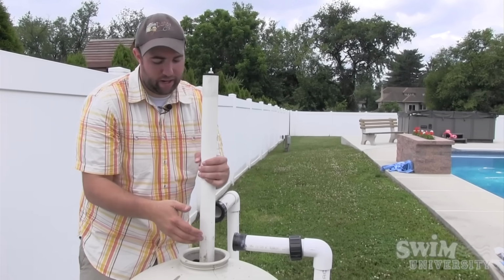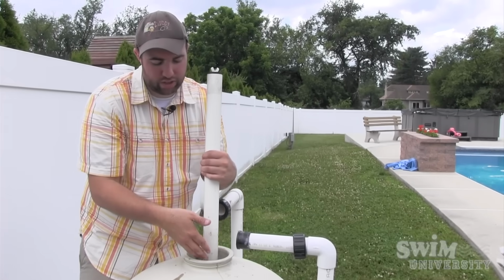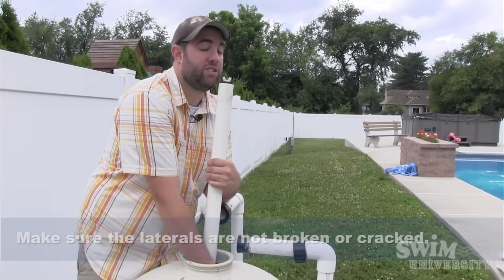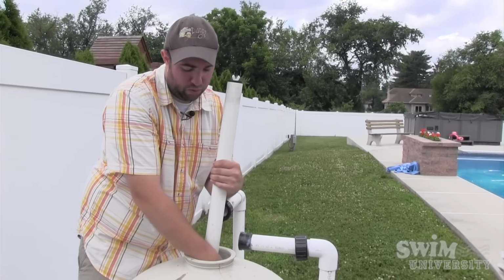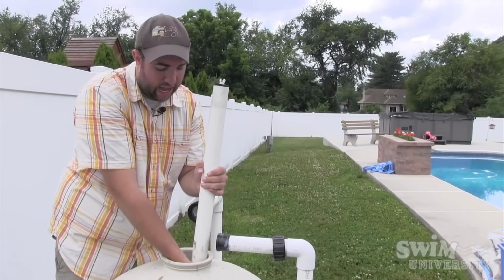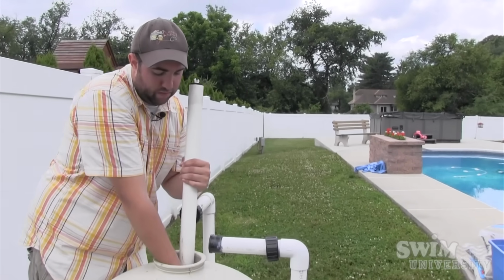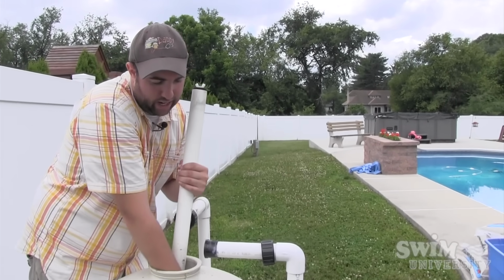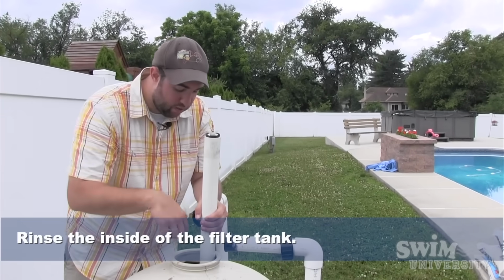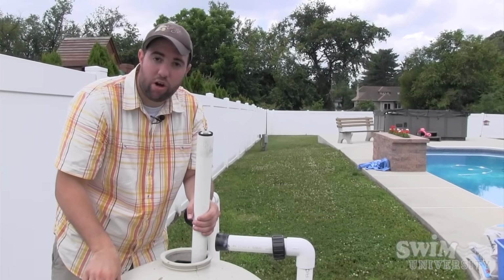You want to take the standpipe, lift it up, check the laterals, make sure that they're all good, nothing's broken. You don't want any broken laterals. If you have broken laterals, sand will get back into your pool, guaranteed. So check it down. We're going to rinse it down. We're not going to take the laterals out of this filter. They're a little tight and they're hard to get out. So we're just going to leave it in there, but rinse it down with a hose, clean them out, get the rest of the sand out of the filter, and then we'll go from there.